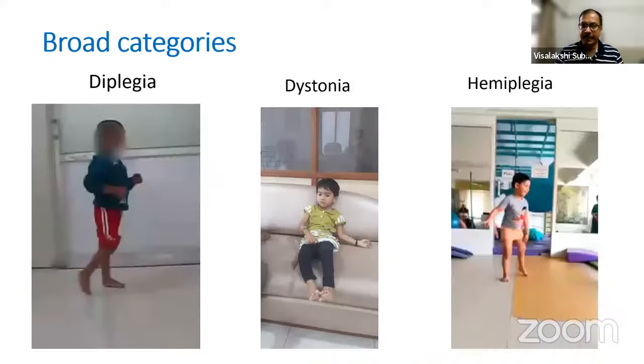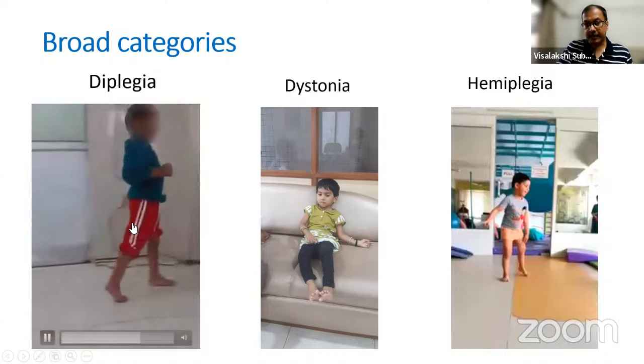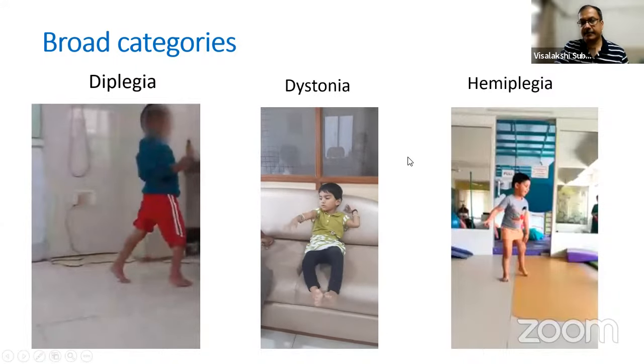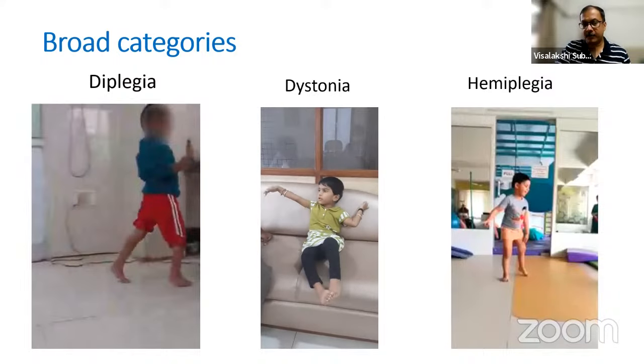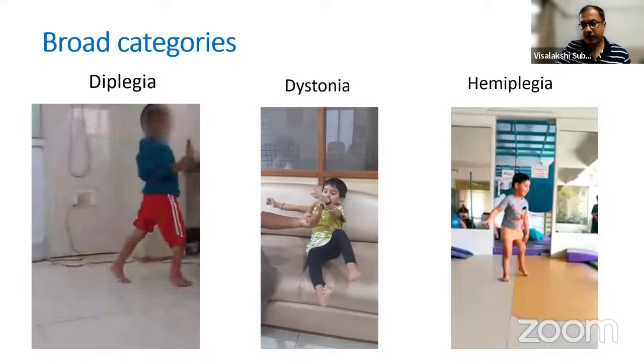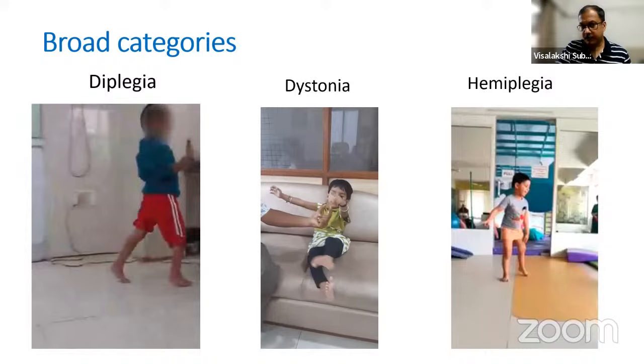So in most cases, these children would cross paths between the orthopedics and pediatric neurologists. Now, there are many classifications and subclassifications of cerebral palsy. But if you look at broad categories, and I'm only mentioning this to give you a kind of a clue as to why we need to pin it down as cerebral palsy. So we can put it down as diplegia. These are the ones who clearly walk on their toes. Dystonia, so you can see a very clear movement disorder, lots and lots of writhing around. And when she's given a ball, she finds it very difficult to hold on to the ball.